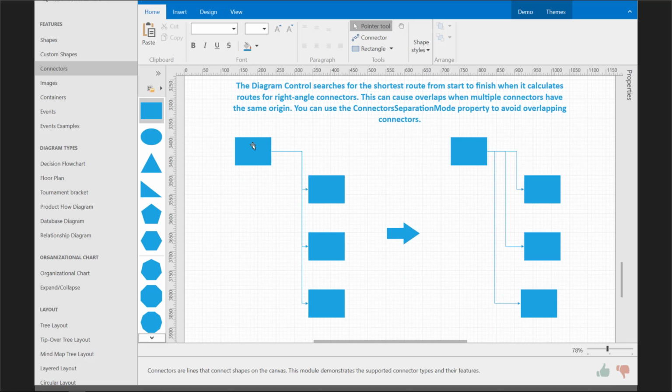Typically, prior to version 18.2, this is how we would render a right-hand connector. Now, if you've got these three elements all moving off the parent, you can see that it can sometimes cause confusion, especially where a lot of connectors are involved. So what the team have done is implement a new connector separation mode as a property, which allows you to set a minimum distance and render the same information with a lot more clarity. And of course, you get to choose which method suits your needs best.